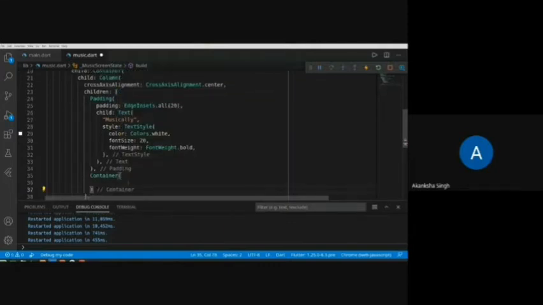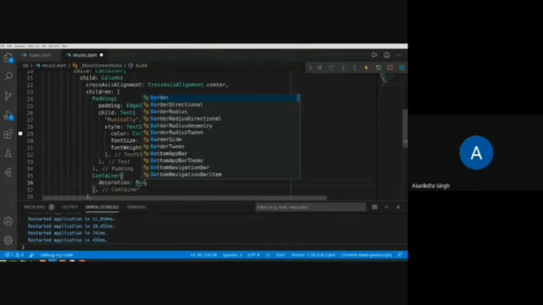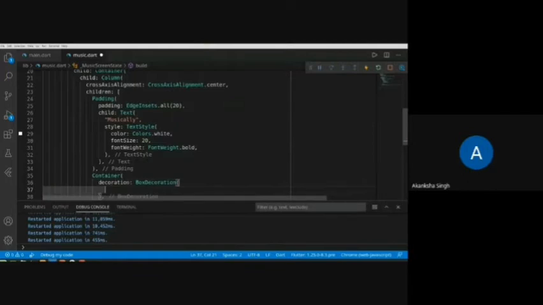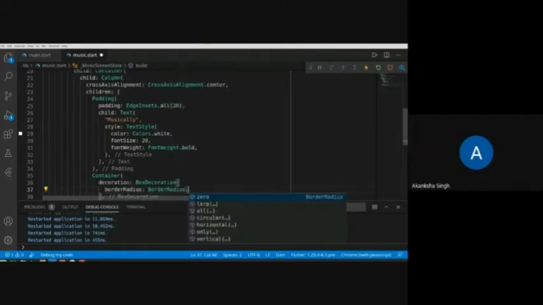And inside this container, we're gonna have the decoration, box decoration, and in box decoration we have border radius. So we will set the border radius dot circular.